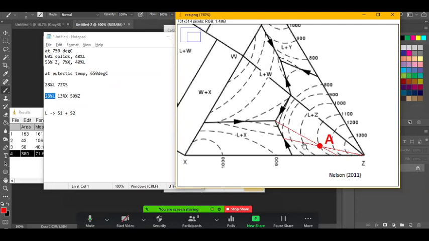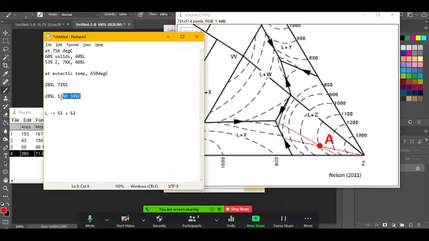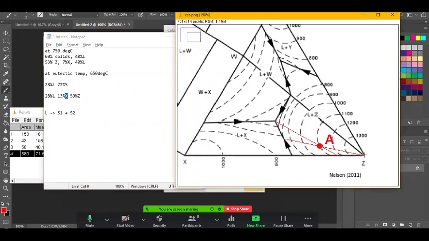You have percent Z, percent X, percent W, and here also, percent Z, percent X, percent W. At any point in time, you can get the percentage of our liquid in terms of its components, or its composition. Then the X and Z, whichever solid phases are present, are usually present in their 100% composition, because this is the end of the tie line, which is at the vertex.